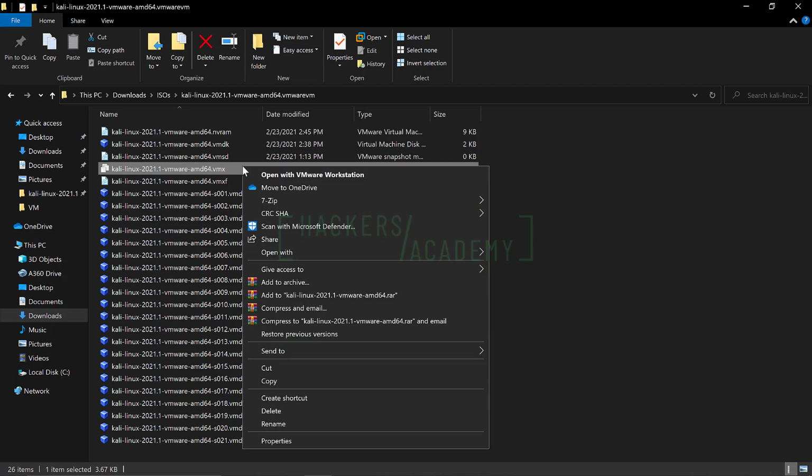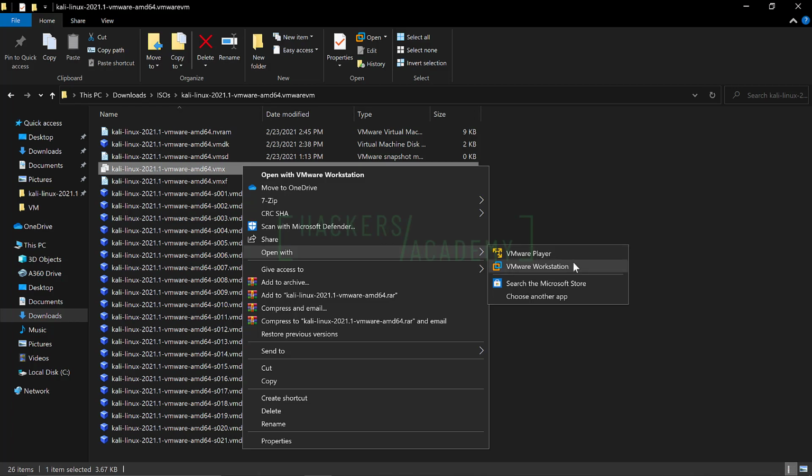I'm going to right click on this and either open it directly with VMware Workstation, or if you are using VMware Player, you can open it with VMware Player. I personally use VMware Workstation. It's paid software. I think it's worth the money because I use it extensively and it helps me a lot in my labs and in the trainings and teachings. But it's completely up to you what you want to use. If you do not want to pay for VMware Workstation Pro, you can use a trial version for 30 days. So throughout 30 days, you can download Kali, set it up, go through the course, finish all the labs, and you should be good to go.